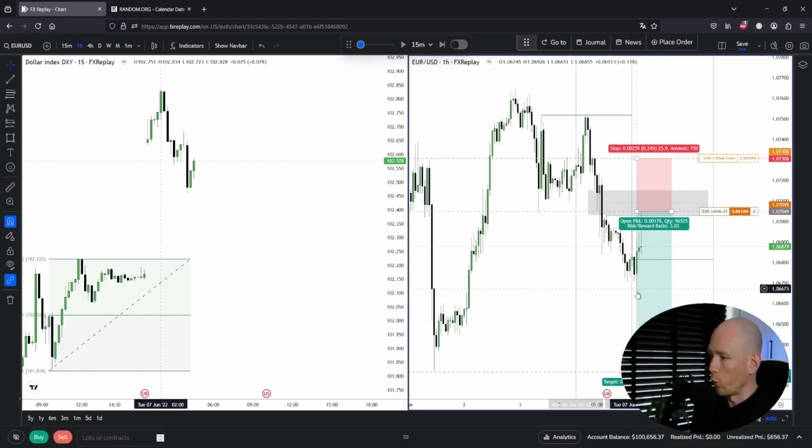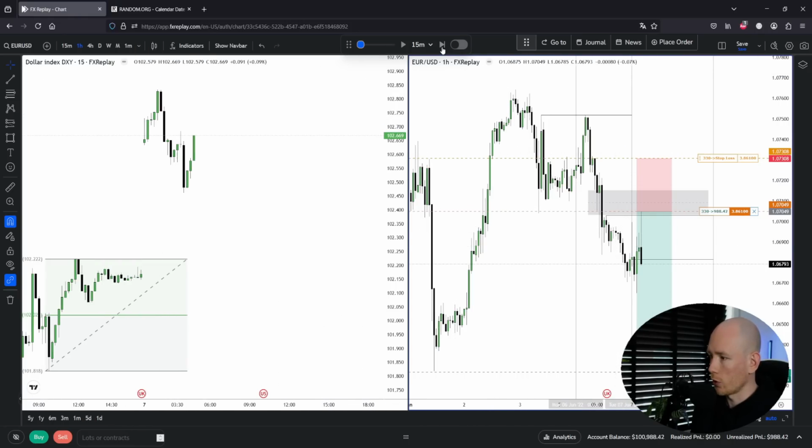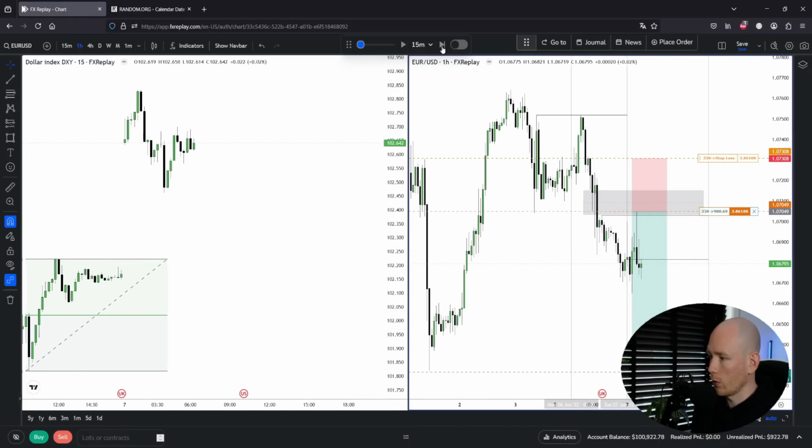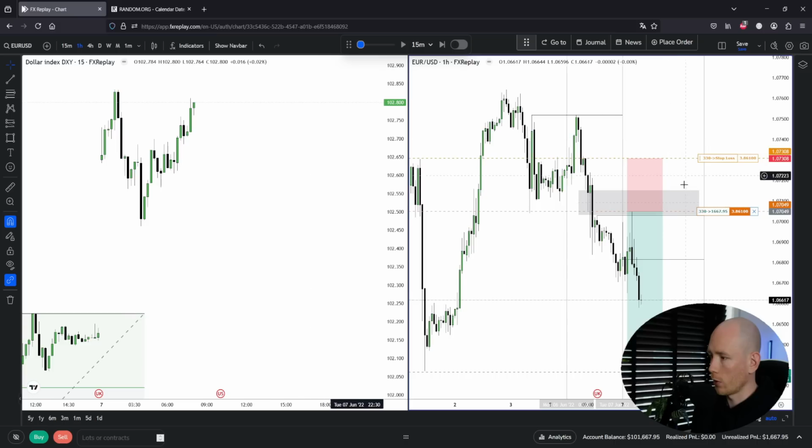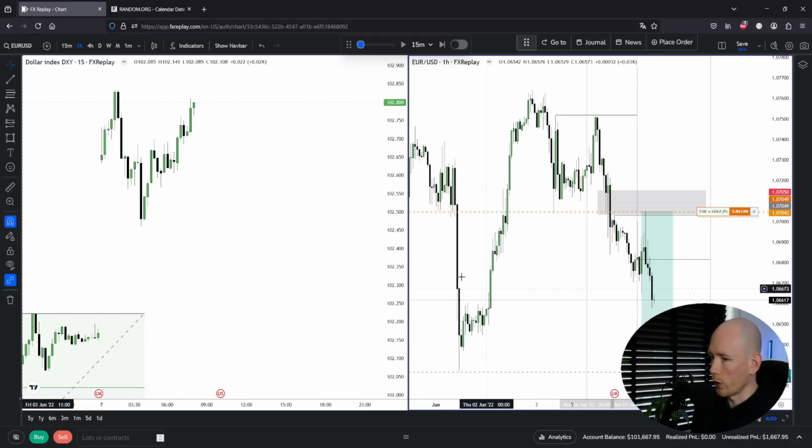Yeah, if we can break below this low down here, we can go break even because there's no reason to go back here anymore. So let's see if we can do that. Trade below that low. If we do, we go break even. Now we go break even. So this is the first trade setup. We're up 1.6 R. Break even. Now we're going to aim for this low, and that will be the trade.